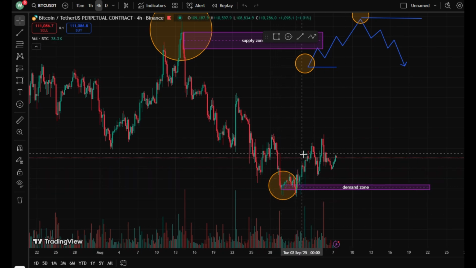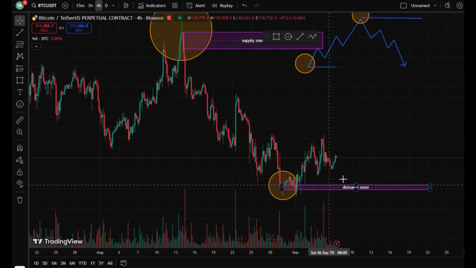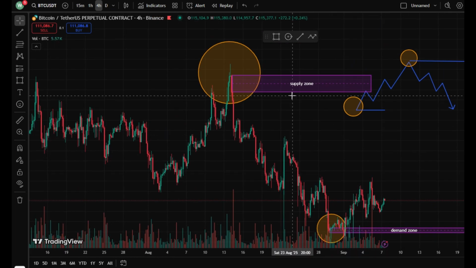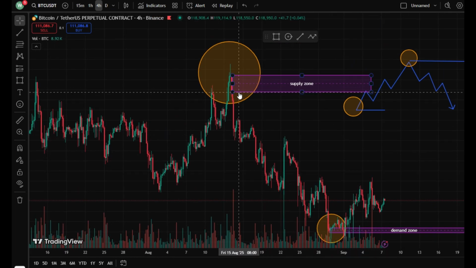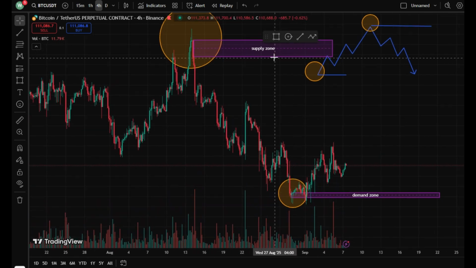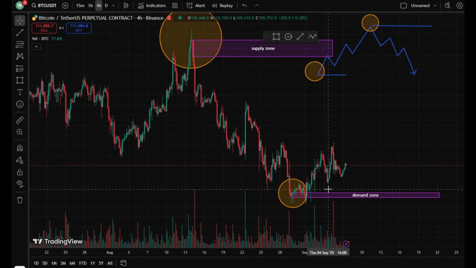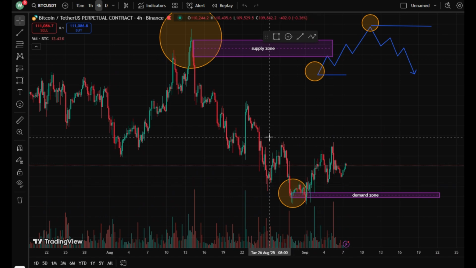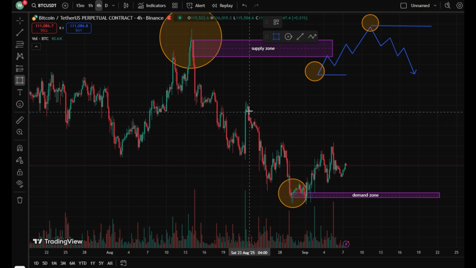So the point where the market starts moving in the form of higher highs, we'll label as a demand zone, and the point where the market started going down, we're going to label as our supply zone. So now that's the top and the bottom, that's the peaks. There are also points in between.